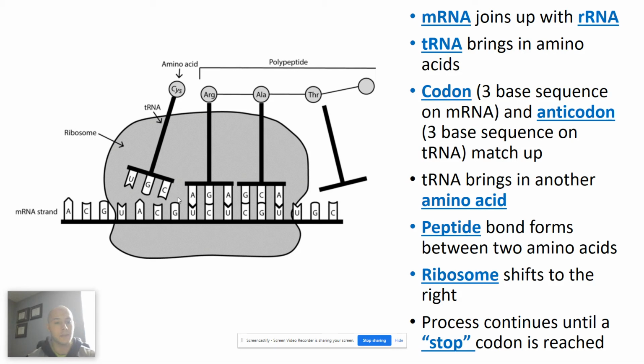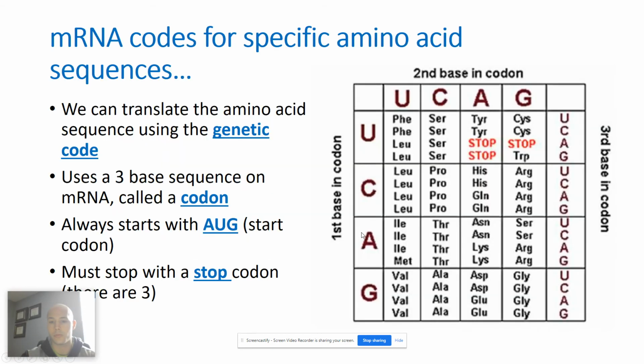So a single mutation in this can cause a lot of amino acids to be missed, and that'll be more evident later on when we talk about mutations. So that start codon, AUG, every time, it always codes for alanine. That will always be our first amino acid. And then our stop codons, there are 3 potential ones. Once it hits that stop codon, it just stops and disassociates. There's no amino acid that correlates with the stop codon, which you shall see right here. So here are 3 stop codons, and then we're going to learn how to read this chart as well. We can translate the amino acid sequence using the genetic code.